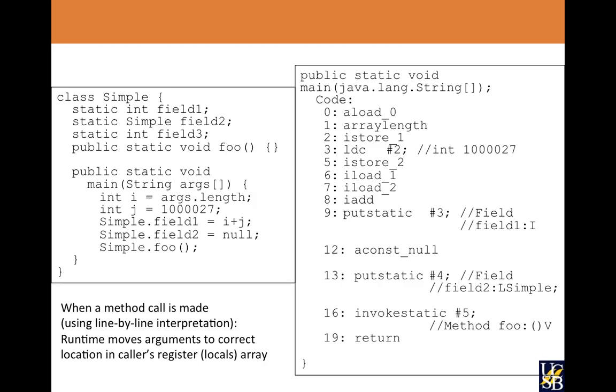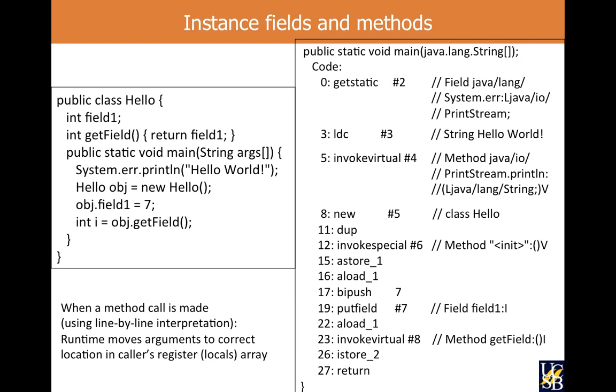I want to bring out the differences between static field accesses and method invocations and instance field accesses and method invocations in Java. In this example, we have a new Java source code class called Hello with a main routine, and on the right is the bytecode for that main routine. If you look down at the end, there's a couple of points I want to make. Halfway down through the bytecode, we see the new instruction at index number 8. This corresponds to the new command in the source code on the left, the second instruction in main.